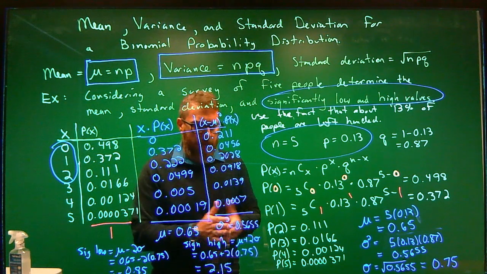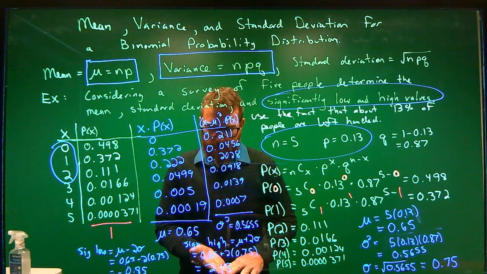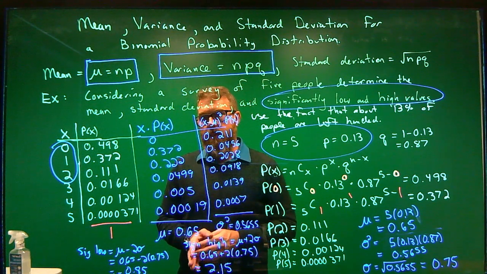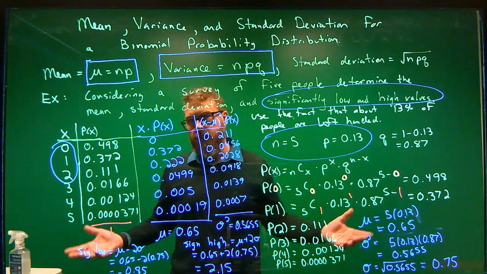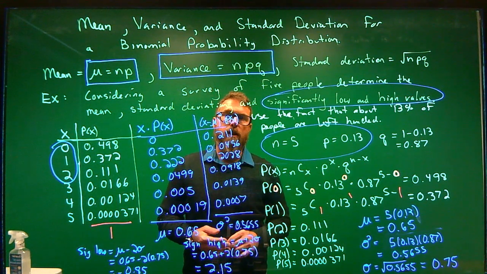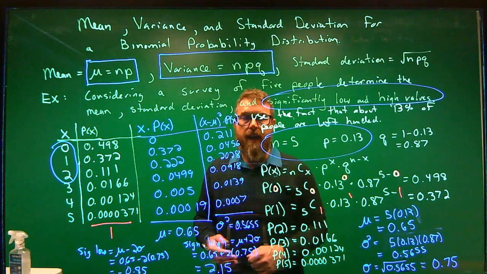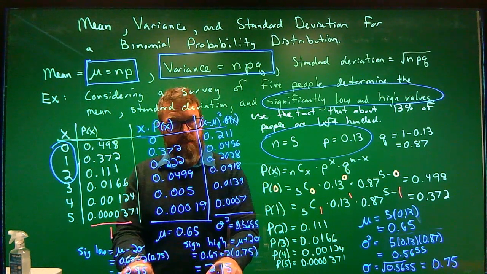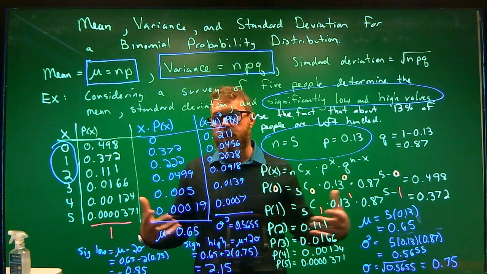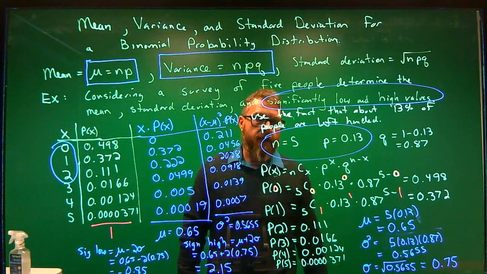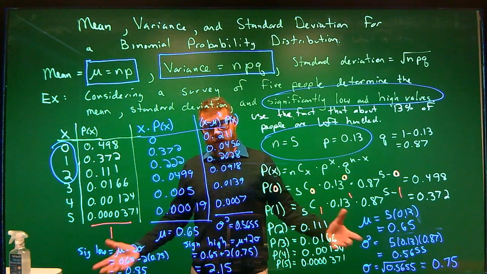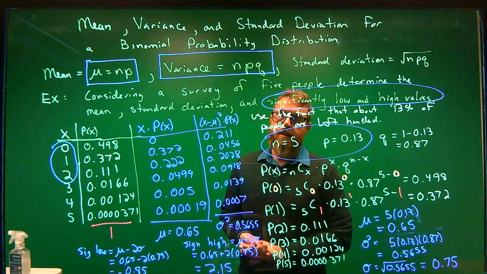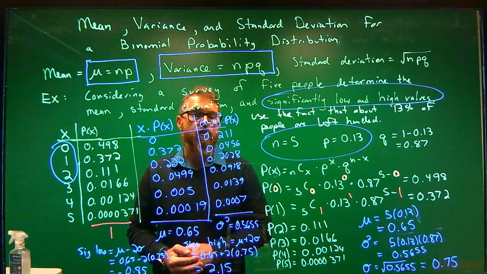Say I'm a baseball company selling mitts, and I need to know how many left-handed mitts do I need to make. Well, if I'm building for this particular population, what I know is about 13% of the people are going to be left-handed, so I know I can find the mean of that, and I know I can find the standard deviation. So I know that I'm going to sell between so many people. So the mean's easy. It's just n times your population size for that particular area. So n, which would be the population size for that particular area, times 0.13, and then the standard deviation would be the square root of n times p times q. So that you basically make, again, anywhere between those two numbers.